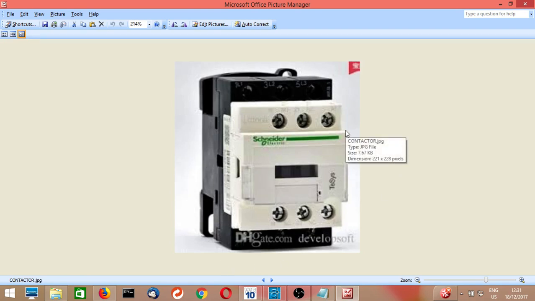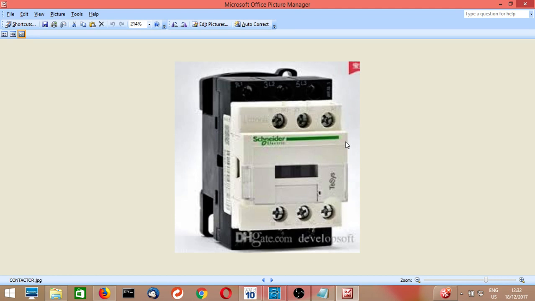That coil is operating under 230 volt, not the three-phase voltage, but different voltage levels are available in the market. In this case I am talking about 230 volt. I am considering the 230 volt coil supply contactor, and 440 volt is also available. 24 volt AC and DC are also available. You can select according to your requirement, and the part number will vary according to the operating voltage and the current also. We have different current range contactors available, from 9 ampere up to maybe 500 or 630 ampere.